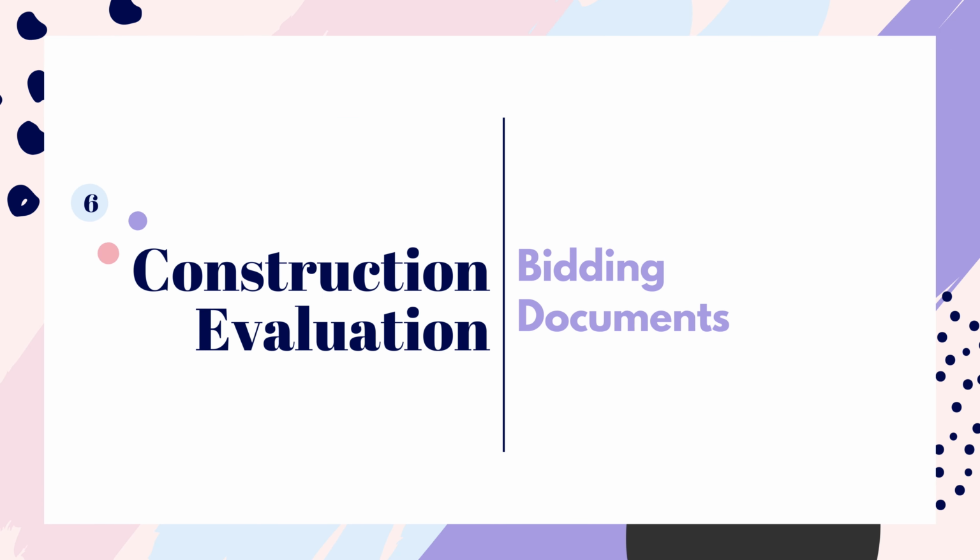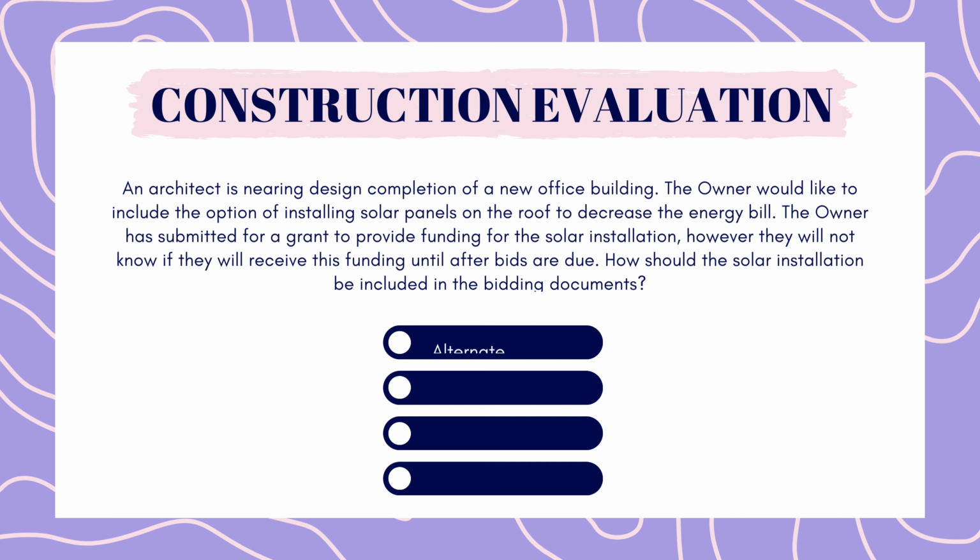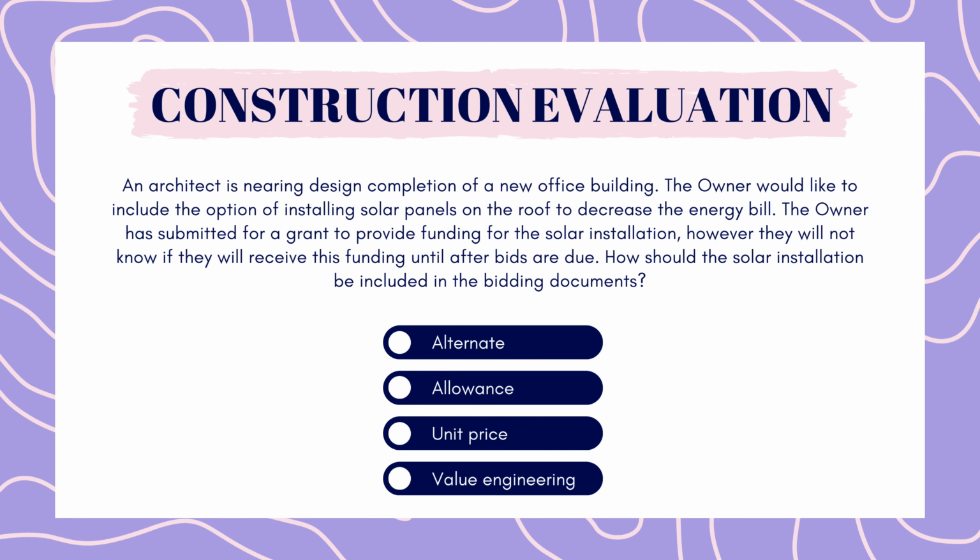Next up is construction evaluation. An architect is nearing design completion of a new office building. The owner would like to include the option of installing solar panels on the roof to decrease the energy bill. The owner has submitted for a grant to provide funding for the solar installation. However, they do not know if they will receive this funding until after bids are due.